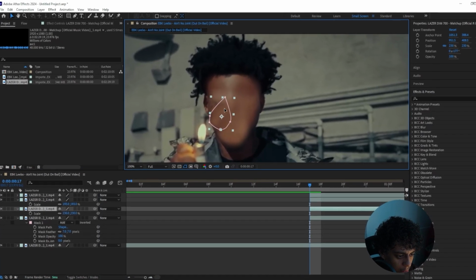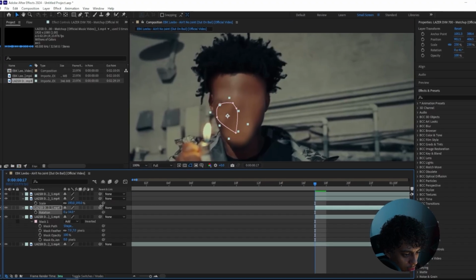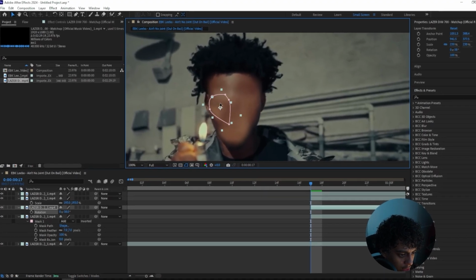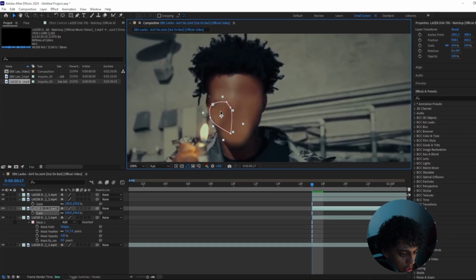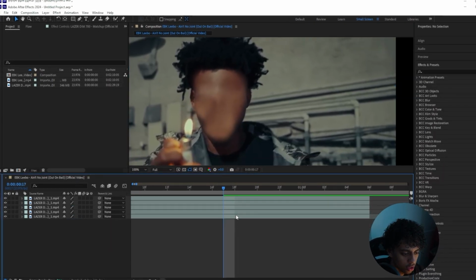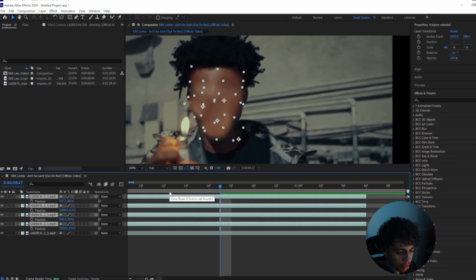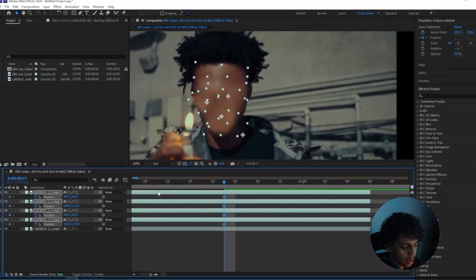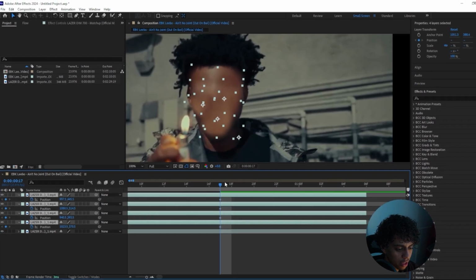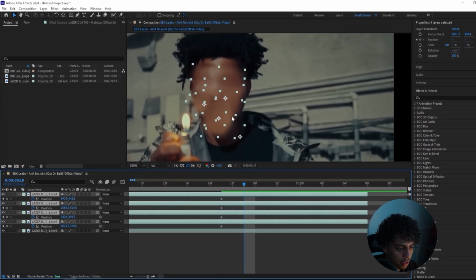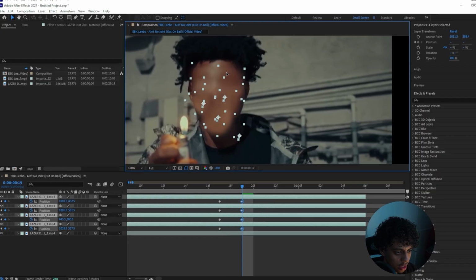Only thing I'm not really happy with is this one right here, which I need to rotate like that, and then just put right here. But when you've covered the whole face, then you're pretty much done. So now what we need to do is I'll select all of my clips, click P on my keyboard and keyframe the position. So now with all of my clips selected, I'll go in like 2 frames and then move his face just like this.